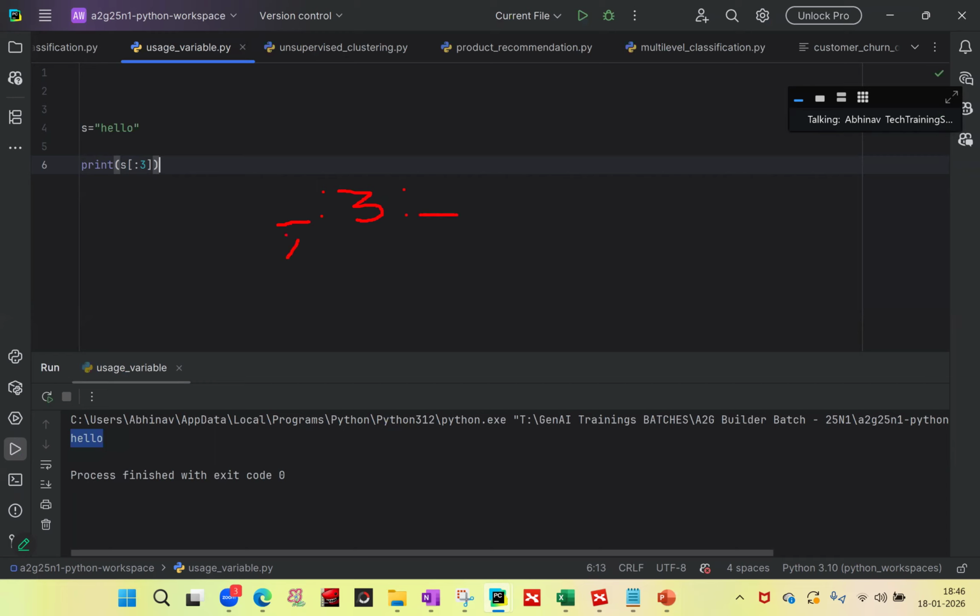Now x and z value we need to provide. So default value of x is 0, default value of z is 1. So this expression will evaluate to this particular expression, and the output will be 0, 1, 2, and till 3 it will go, 3 will be excluded. So HEL should be the output if I run this program. See, it is printing HEL.